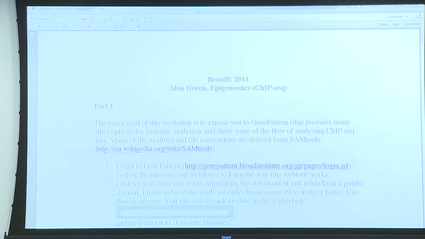And one of the key people that built it is Heng Li, who actually works here at the Broad. And it's very fun to see him wandering around and see how much he has implemented and changed the field of alignment. So what we're going to do is we're going to take FASTQ, which is what you get out of a sequencer. We're going to align them to the reference genome.